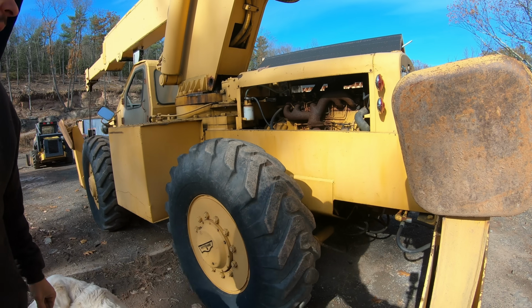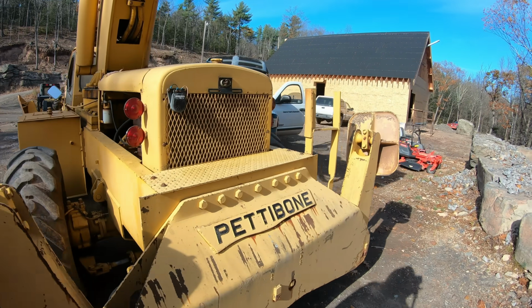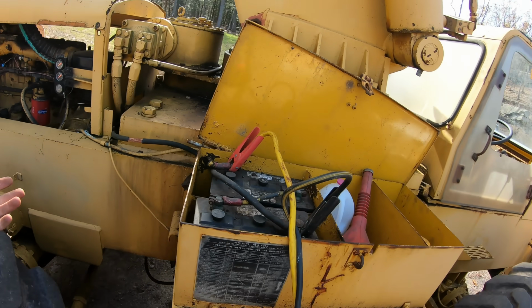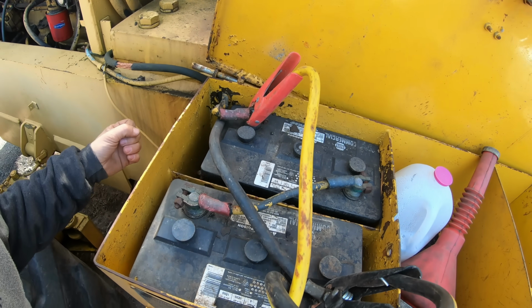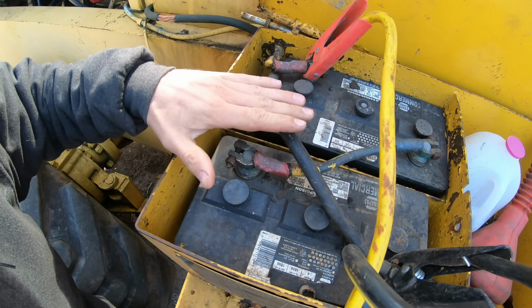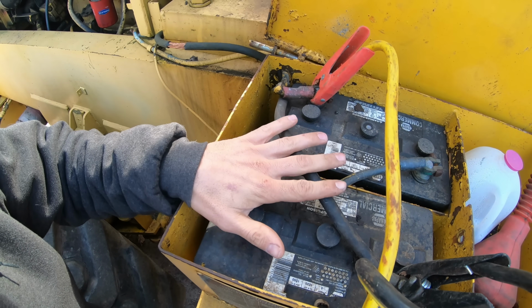It needs batteries. There's no way it's gonna start like that. I need this thing a bunch, so let me just. Yeah, I think these are the batteries that it came with too. So, got two 6 volts. You can tell they're 6 volt when they have 3 cells. So this is two 6-volt batteries hooked in series.